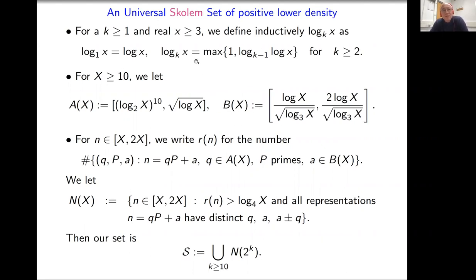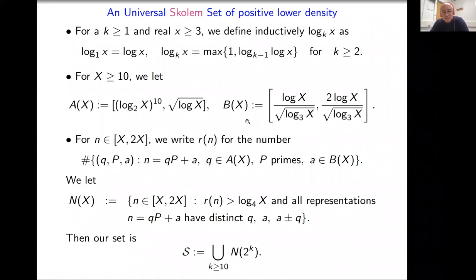So let's say log sub k of x is going to be the iterated logarithm of x. So this is threefold iterated logarithm of x. Now for x sufficiently large, choose two sets of numbers, a of x and b of x. A of x is up to about square root of log x. And just to make things easy, consider primes in here. And you chop off the beginning of a few of them because of some technical reasons. And b of x, basically, you consider a dyadic interval, which starts around something that's little o of log of x, let's say log of x over the square root of triple log x.